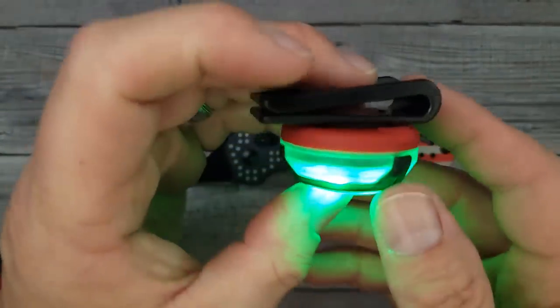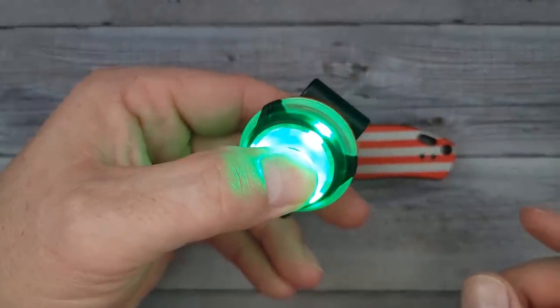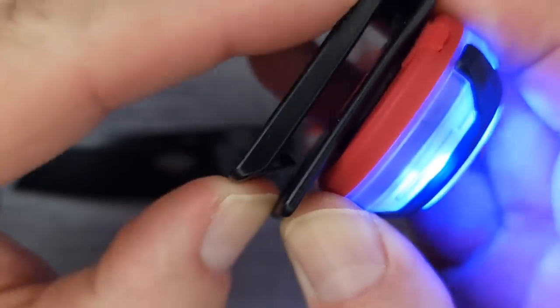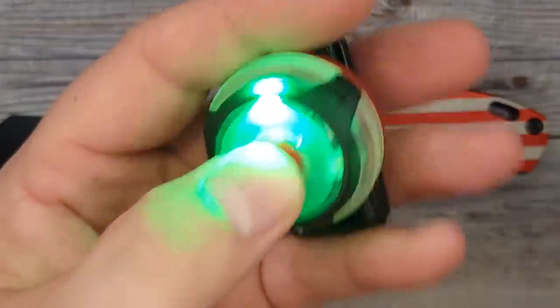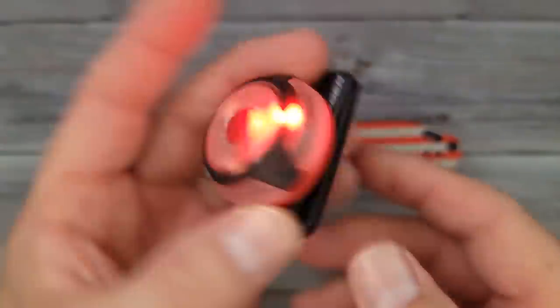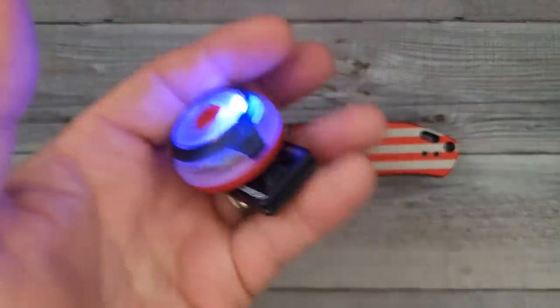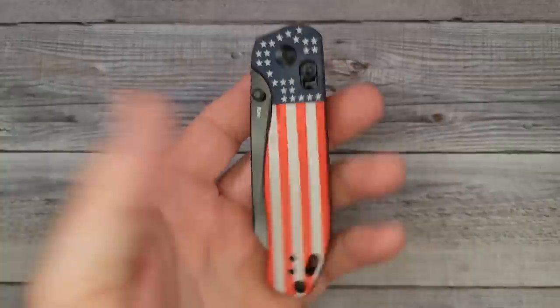For newcomers who haven't seen everything I've shown before — this is the Gober safety light. These normally run about $14–$15. You can have it flashing different colors — red, and others — and it goes very well on your dog's collar. It has a clip that keeps it on whatever you attach it to: your back, the dog's collar, a stroller. Great for walking at night, camping, hiking, or keeping track of the kids. Log on to Olight and you get one free, or buy one for about $15.